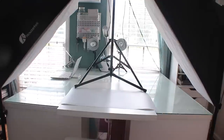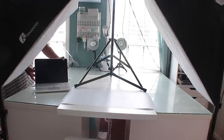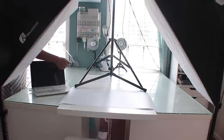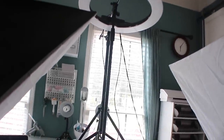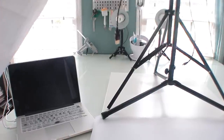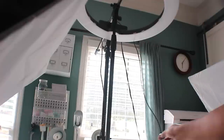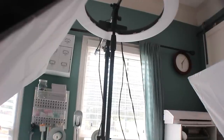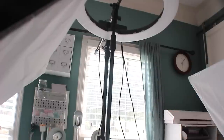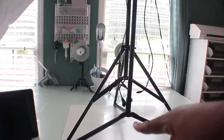My MacBook computer normally sits over there, but when filming I slide it over here so I can see myself on screen - it stays plugged in back here and I just pull it in. My camera sits above and there's a cord that hangs down to plug into the laptop. That cord plugs into the camera above, so normally the camera stays up there and I keep it pushed back in the corner until I'm ready to use it.